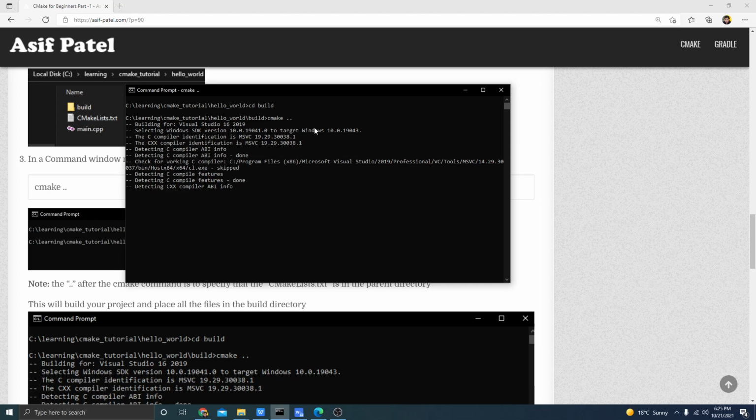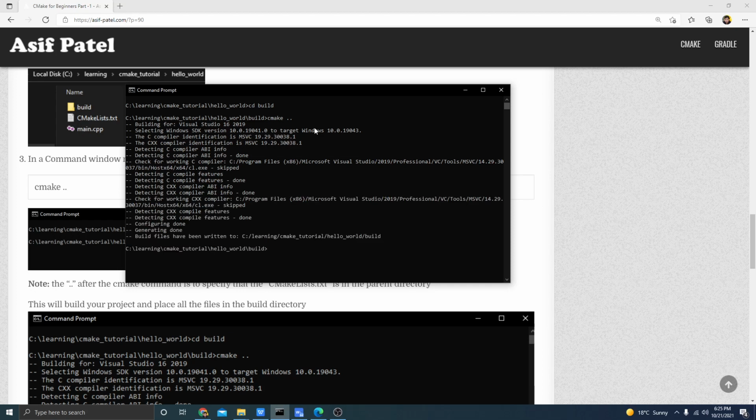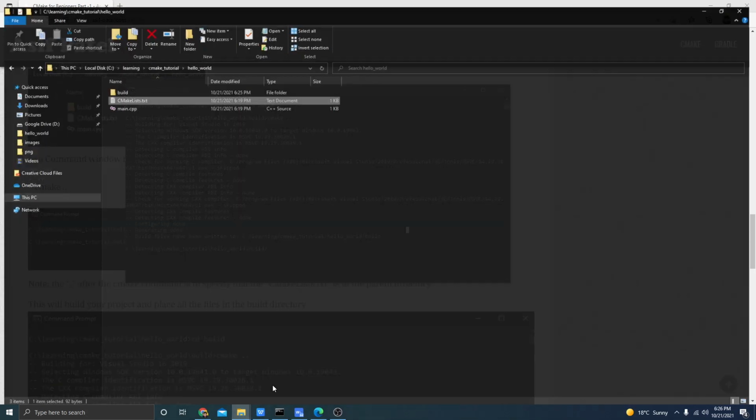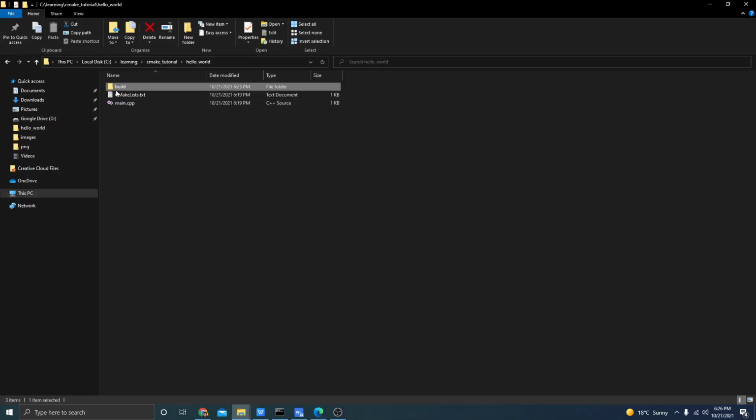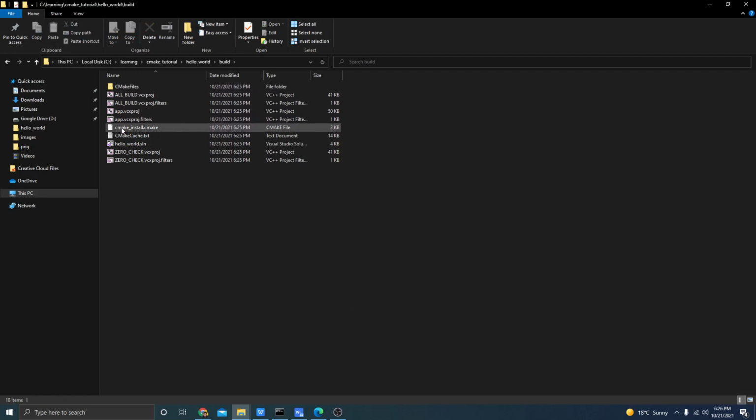So you can see CMake invokes our Windows compiler and builds a Windows project for me. And the build is successful. And it says build files have been written to my location slash build folder. Let us go and see if those are created. Okay, so here I go to the build folder and you can see yes, it has generated the build for me. Since I'm running on a Windows machine, it has generated a Windows solution for me.